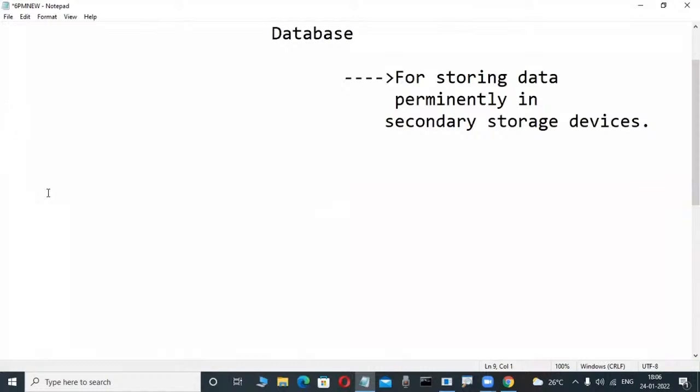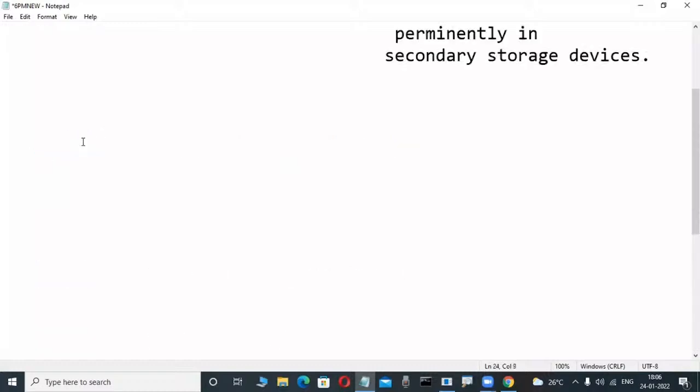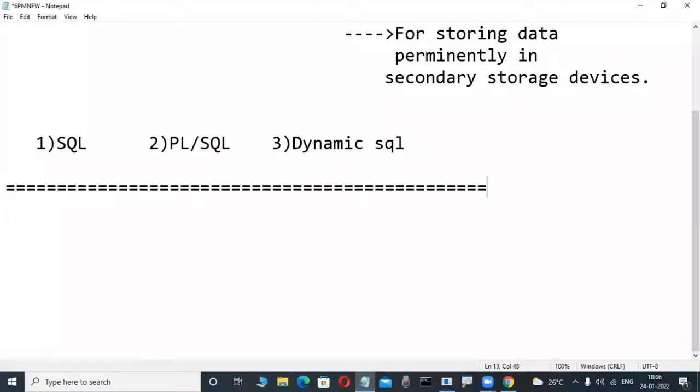Oracle, SQL Server, DB2, Sybase, MySQL, all these databases are implemented based on the relational data model. For operating them, we use SQL. But for the Oracle database product, we use three languages: one is SQL, another is PLSQL, another is dynamic SQL. Up to this we learned in previous classes.